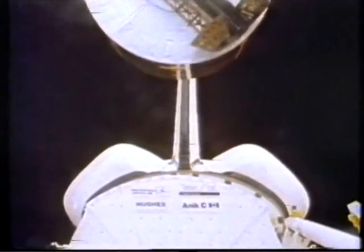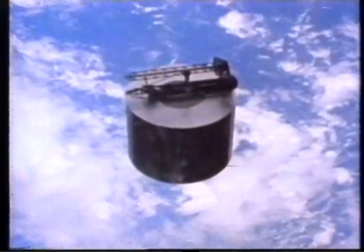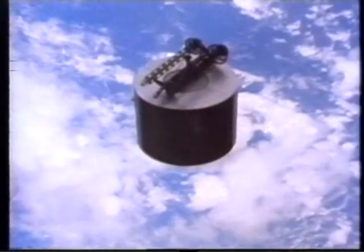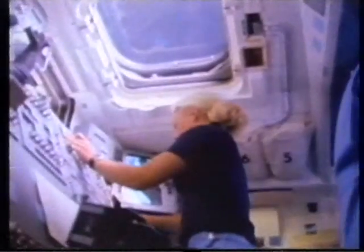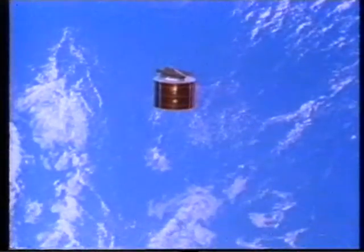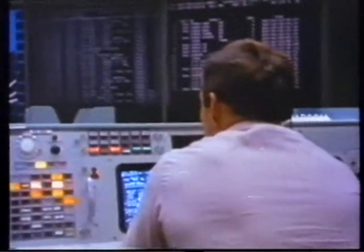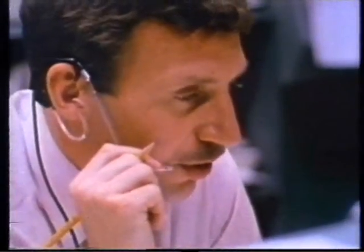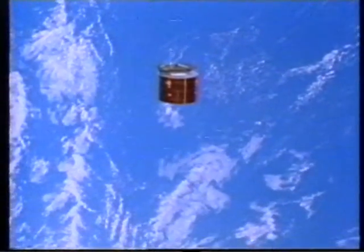Outstanding. 2 for 2. The crew watched expectantly for the omnidirectional antenna on top of the satellite to raise to its standing position. However, Houston, this is Discovery. We are watching the SYNCOM. The Omni antenna is still down. Roger, Ray. Any kind of visual assessment you could give us of the SYNCOM spin up would be appreciated. We sure like any kind of good photos you can be taking at this time, too. Yes, sir. The Omni is still down, and we're trying to watch the spin up.